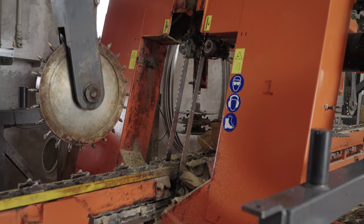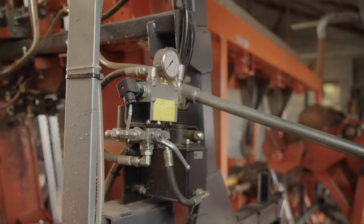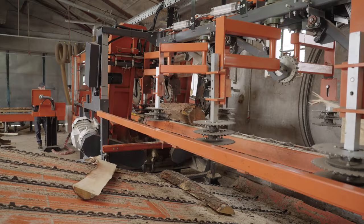To tension the blade on TVS heavy duty, we use a hydraulic manual pump. With one pump, we can tension blades on both heads at the same time.